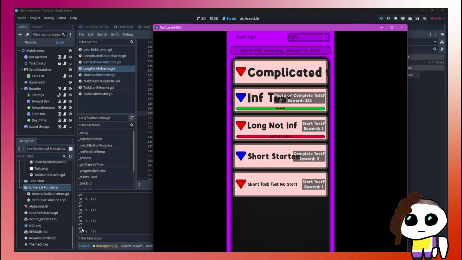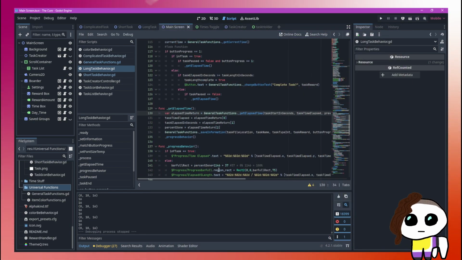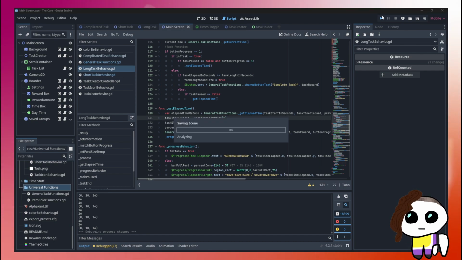Hold up. Oh, that looks like it's working finally. What? I swear it was working before. Why did all the problems start showing up? How did it work before but wasn't working now? How does that make sense? Fuck you game. Fuck you program. Why was it all working before and then it just stopped working when I got to here? But now it looks like it's all working.